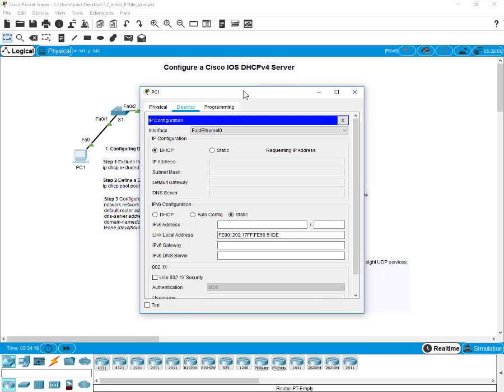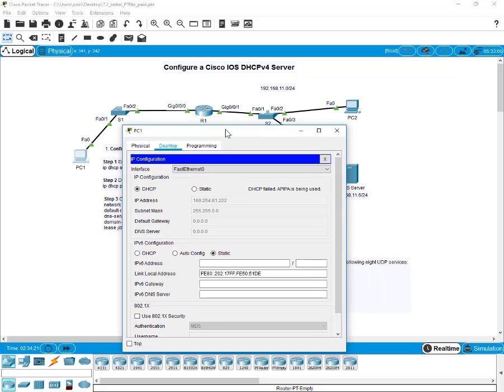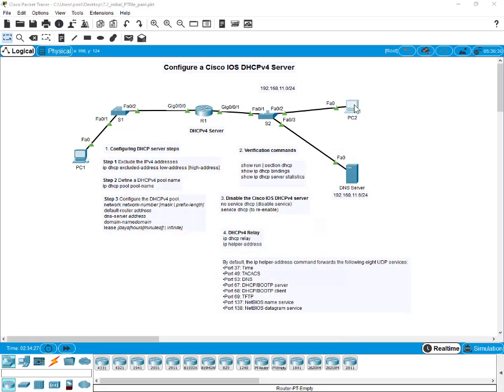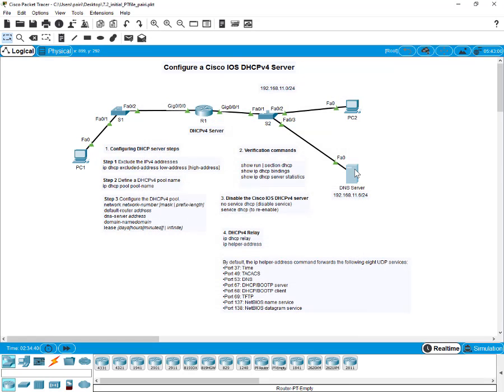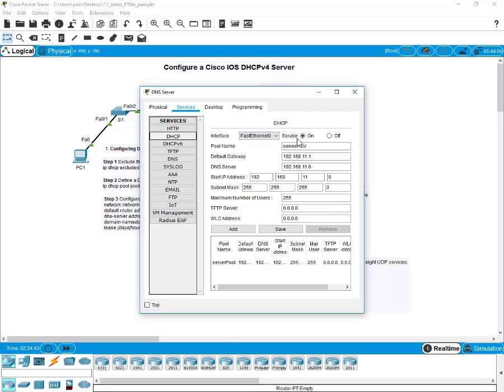One of the reasons why this could not be working is because it's on a separate subnet. We already have the 11.0 here. If I go back, notice it didn't assign a default gateway. If I go static and request again, it will put in the default gateway information because I just did that on the DNS server here. So that's understandable. Let's put in the appropriate subnet.